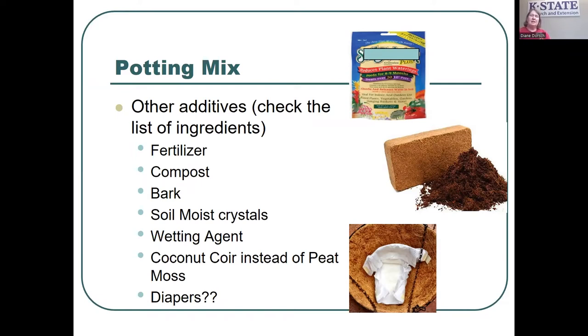The other idea with this is that it releases the water slowly back to the plant, to the roots where it needs to be, and then helps with watering and retention too. Some people say soil moist crystals don't work. So with this and with some of the other things, you'll have to make your own decisions on whether you do use that or not. It's kind of expensive. A small bag like this is probably about $6 or $7. I use them every time I put the pot together. I have it and I like it, so I go ahead and use it. Some of them say that they have a wetting agent added to it, and that would be a surfactant detergent type of agent that's added to help with the water, first of all, absorption, and then letting it go.